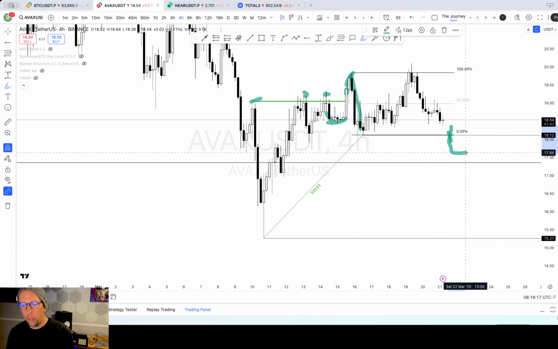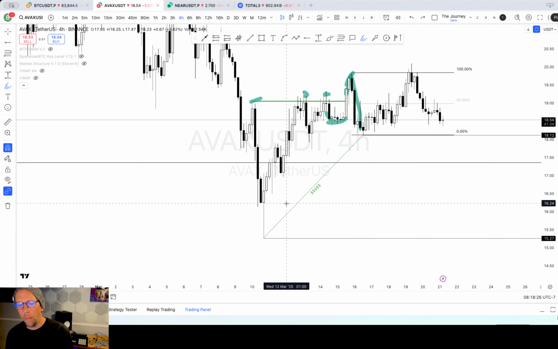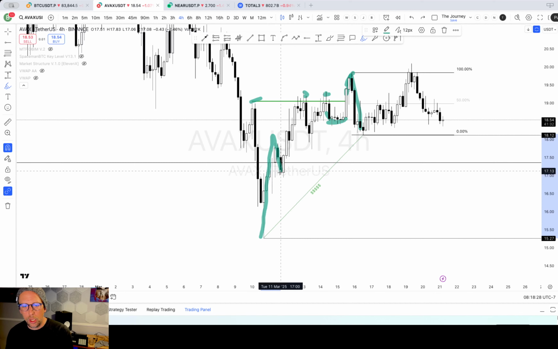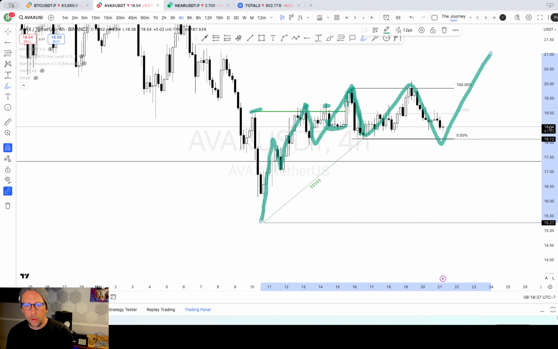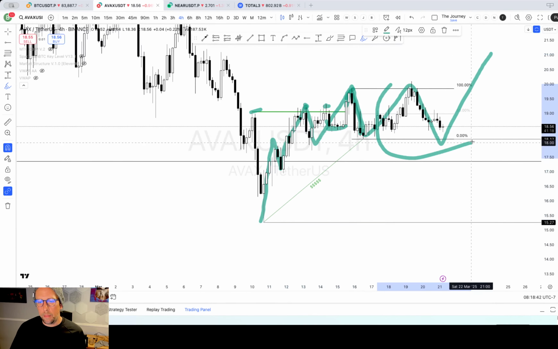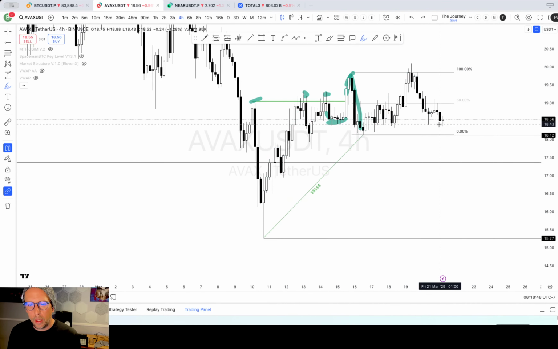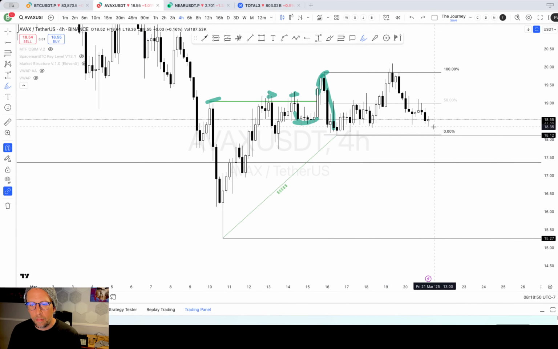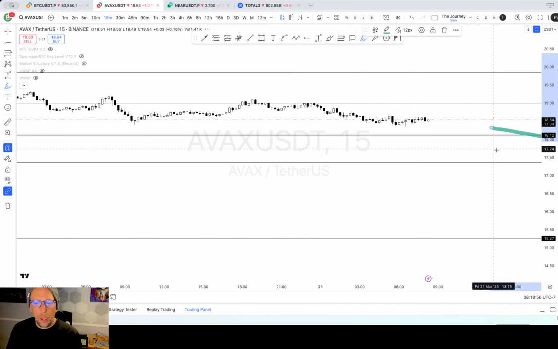Now, this could very well break, right? And then we could retest in and come all the way back down to the low. That's 100% a possibility. But what is also possible is that your general structure flowing up from the low that broke your 4-hour downward structure maintains itself. That is very much a possibility as well. I'm not going to have a bias here, but I am going to say to be watching for longs at 1812.